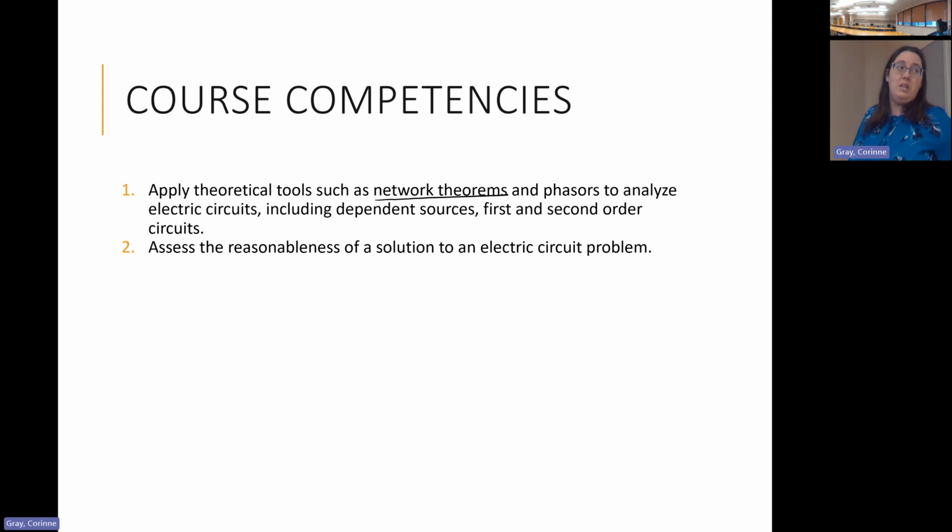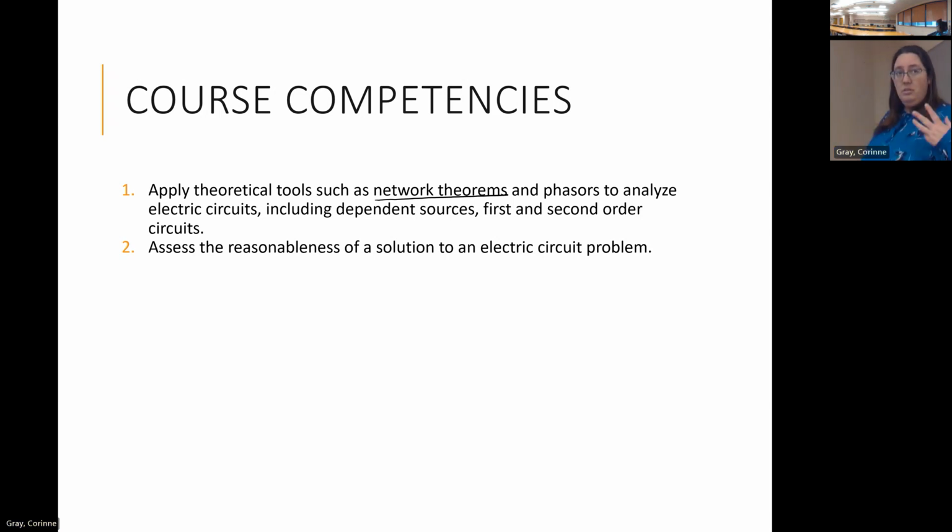Dependent sources will be in the multiple choice part of the exam. And then for our second order circuit, you need to be able to understand how to read those tables and go through and do that. So you'll have the RLC circuit to go through. Identify if it's series or parallel. Once you have that, you'll be tasked to show how you know what type of damping it is, and then from there, figuring out that equation.